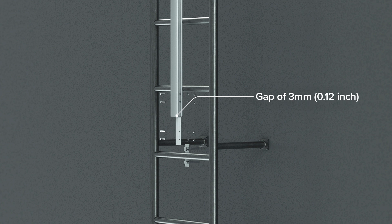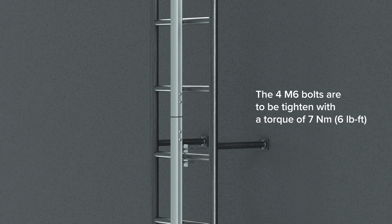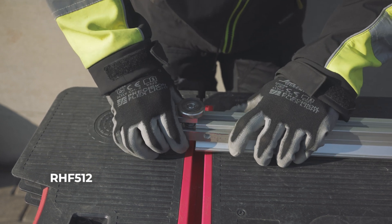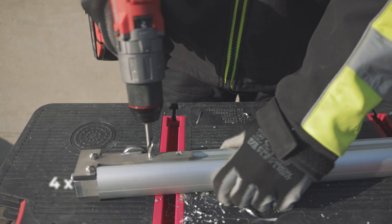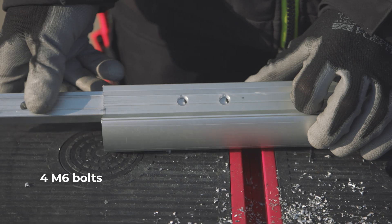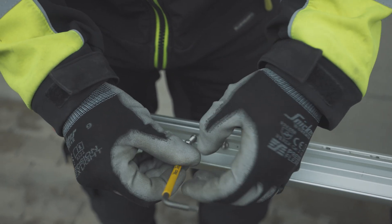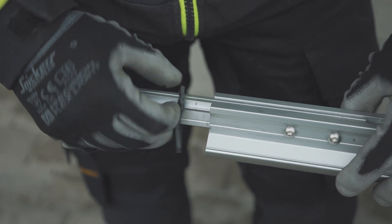To allow for rail temperature expansion, a gap of 3 mm should be maintained between the two rails. The four M6 bolts are to be tightened with a torque of 7 Nm. When drilling on site is needed, it should be done using the RHF 512 drilling template. Drill the two rails RHF 553 four times with an 8 mm drill bit, then fix the four M6 bolts connecting the rails through junction RHF 506. Ensure the tightening torque is 7 Nm and include the rubber piece to allow for expansion due to temperature changes.